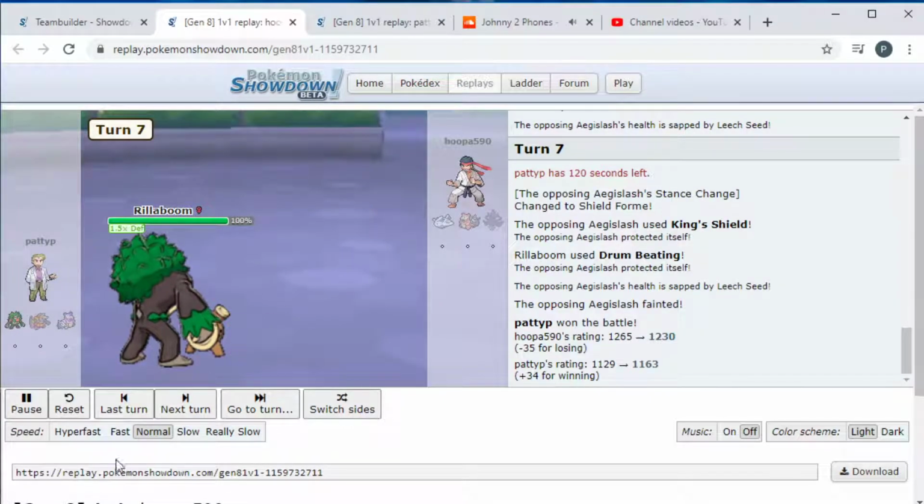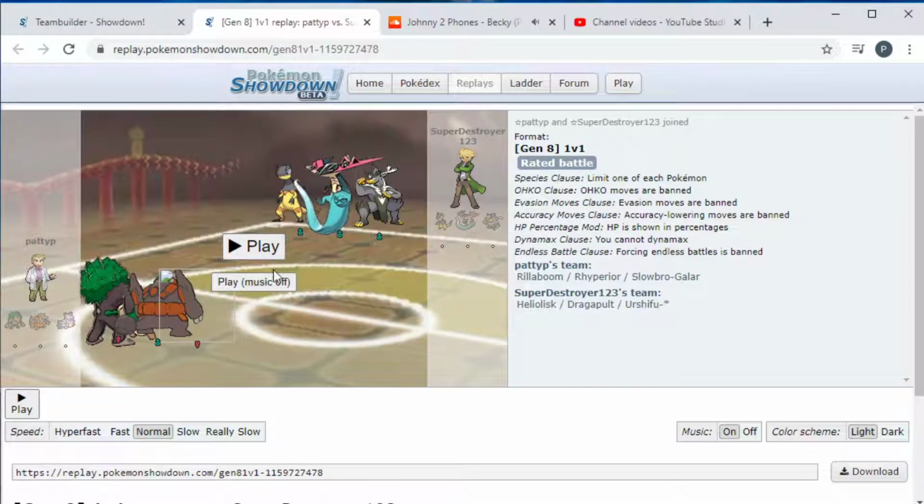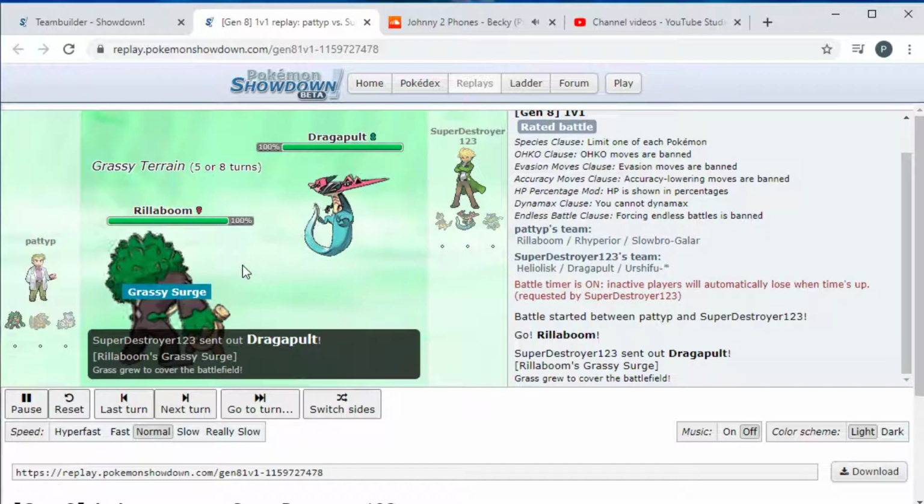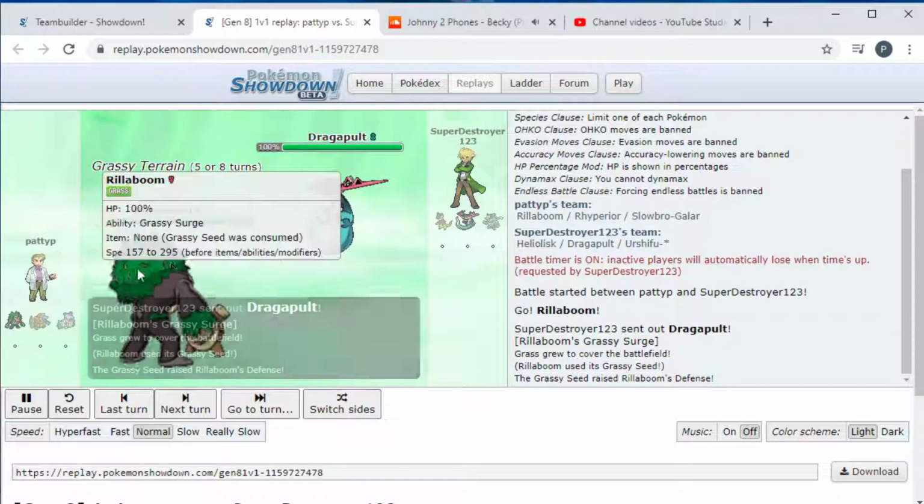Game over. So that's how sub-seed works, if you've never seen that before. It is a common strategy in 1v1, mostly with Whimsicott, but we're using it with Rillaboom right here. And we've got the last one. So, Rillaboom versus Dragapult. This is going to be a similar thing, right?